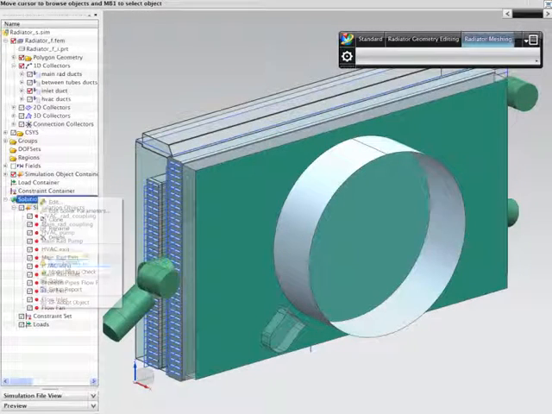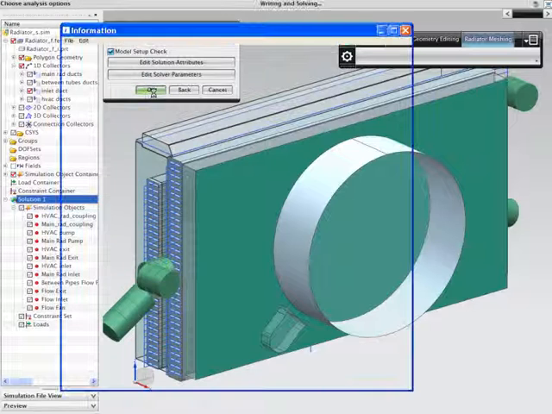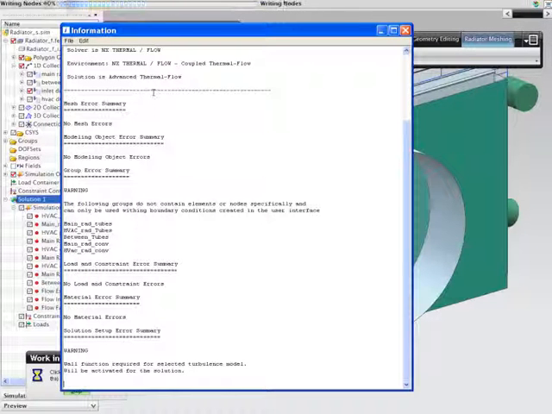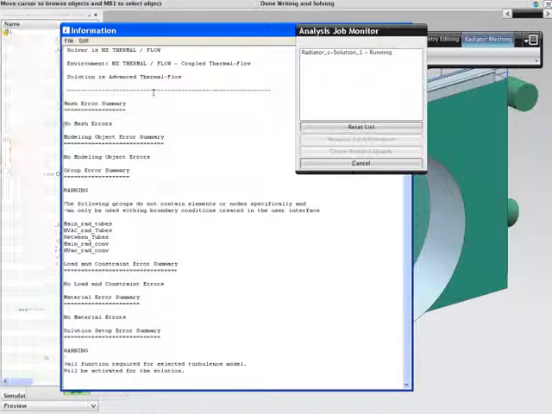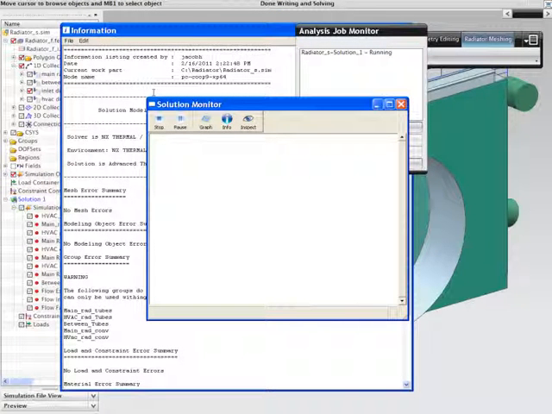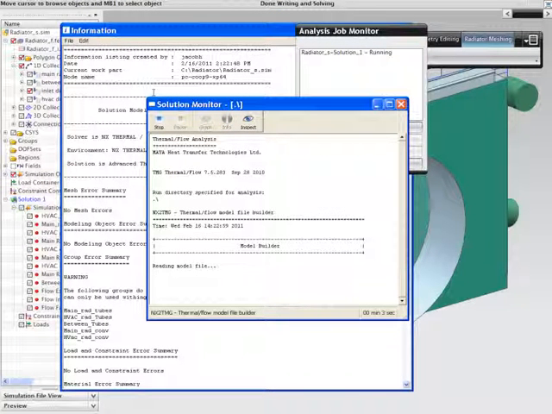Using NX, an engineer can build the entire radiator analysis model in less than half a day. Once the model is complete, the engineer solves the model using the integrated NX Flow and Thermal Solver.